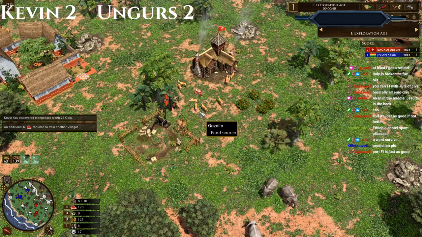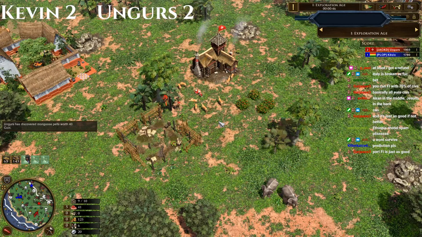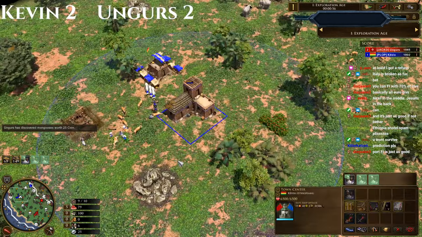I was speaking to Harrison the other day, and I think Malta is one of those civilizations. They are a good civilization. They're not weak by any stretch. However, they have a very high skill ceiling, so to play at a top level, they're very difficult. However, if you can play with them very well, then they're a very good civ. I think that's a good way of explaining them. What do you think, Harrison?